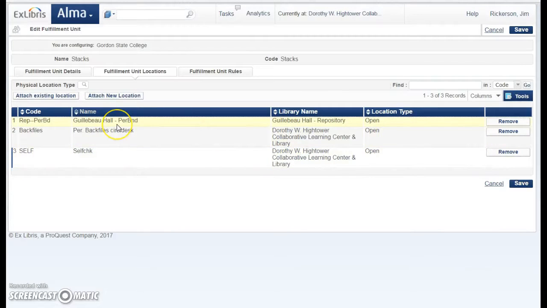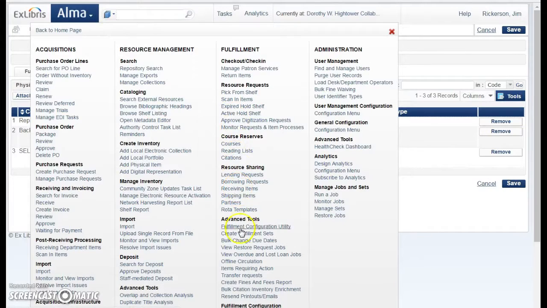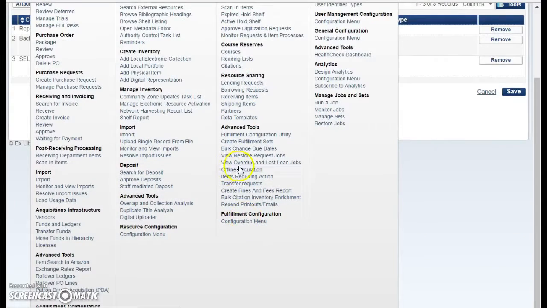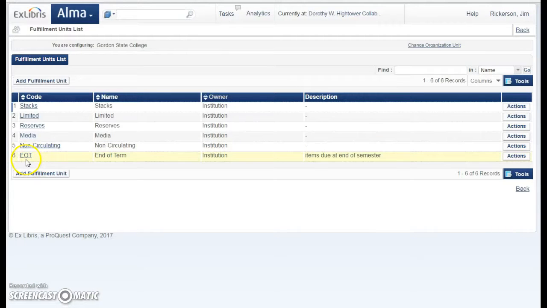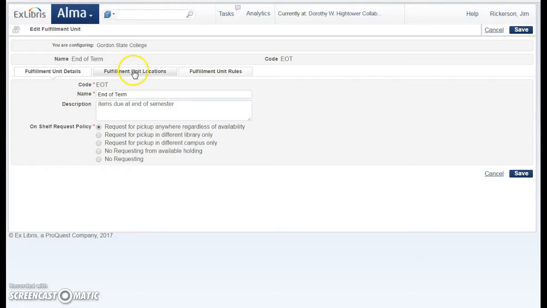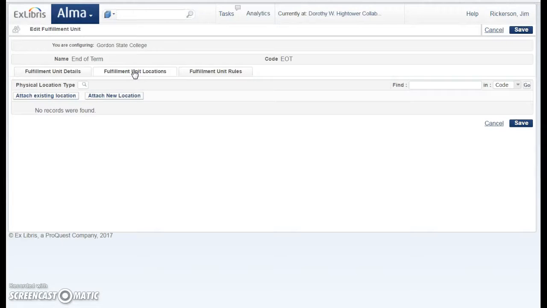And what we're going to do is go to our new fulfillment unit by clicking on the main menu and going to configuration, fulfillment units. And we had to create a fulfillment unit called end of term, and here it is right here. And you're going to have to add those locations to this fulfillment unit.